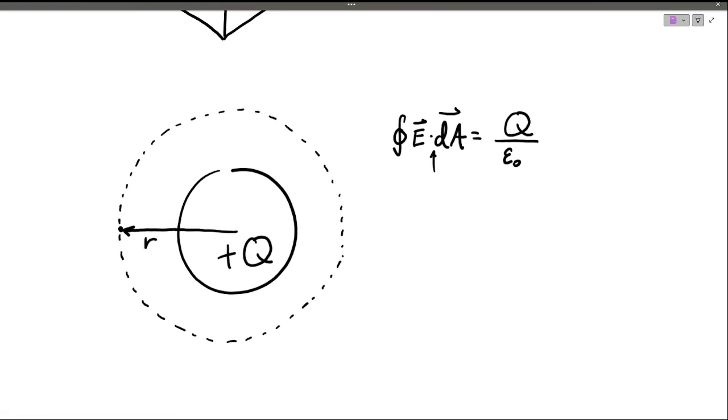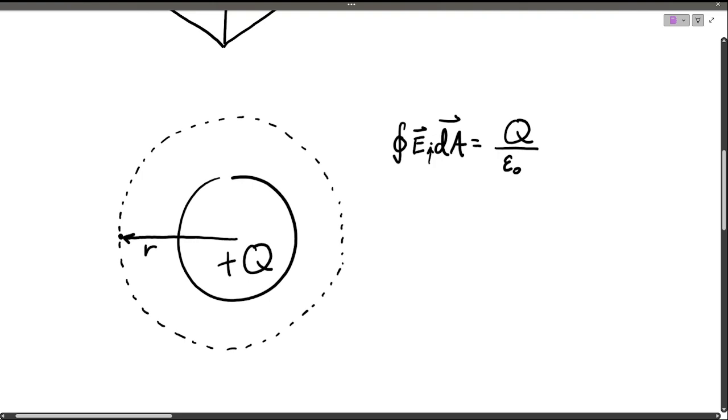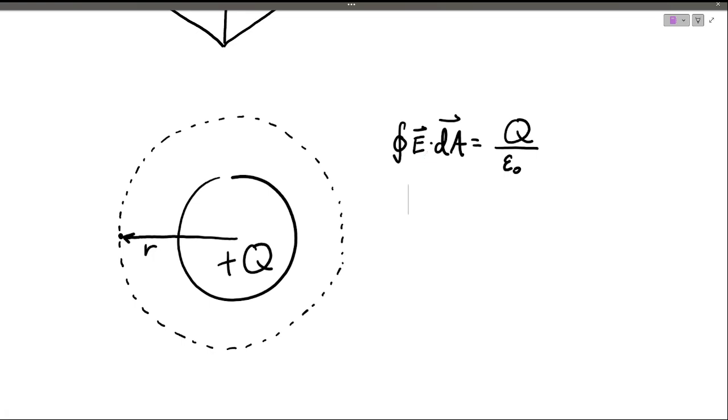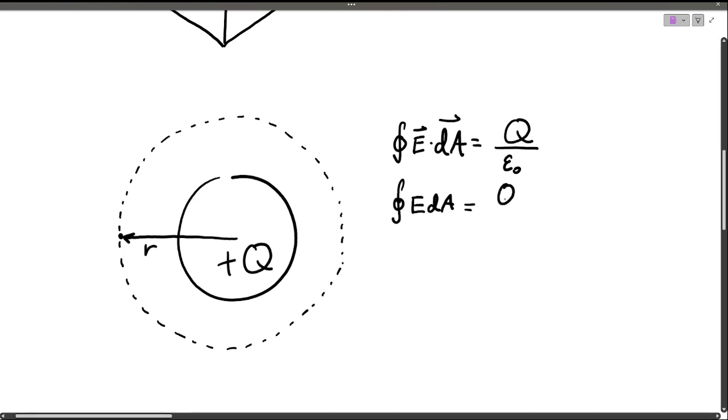Now, we need to simplify this expression into something a bit more usable. So first of all, let's try and get rid of that dot product. Remember, the dot product is looking at how parallel two things are. And in this situation, because we know the entire thing is spherically symmetric, we know that the E field must be pointing directly outwards or inwards of the sphere at every point on the surface. In other words, we can simplify this dot product down into simply E times dA. More formally, it'd be the magnitude of these two, but this works fine. We're not sweating the details here.